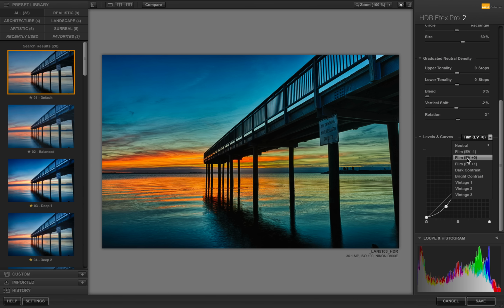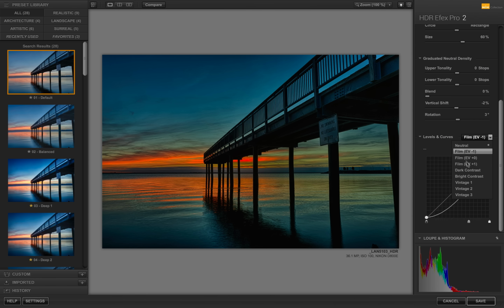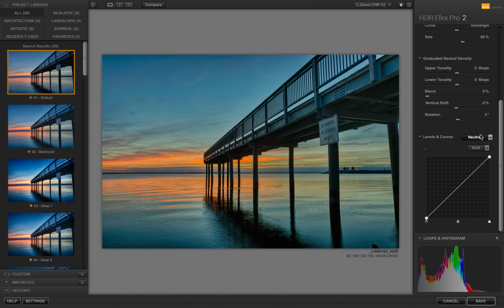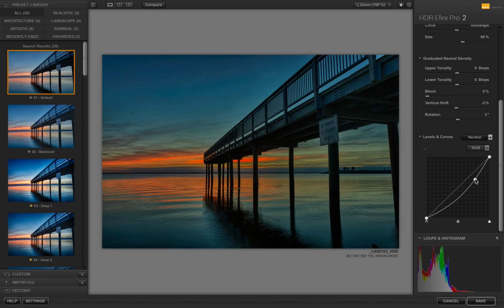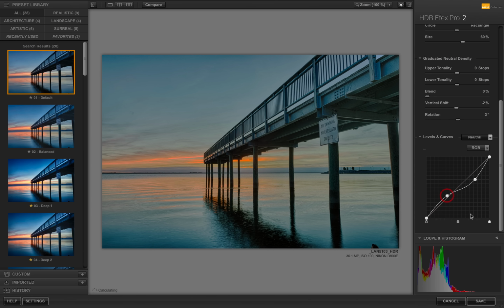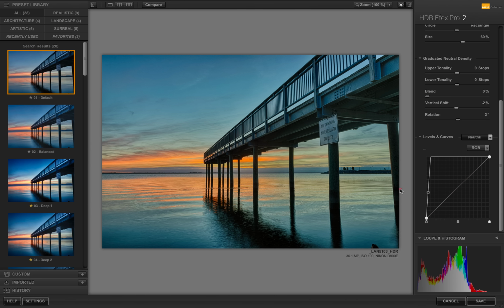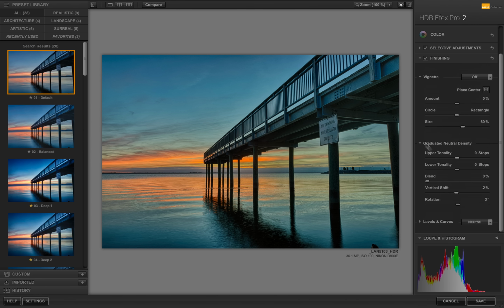So if you see something here that you like, you could pick it. For the sake of this, I'm not going to do anything. Or you actually could just put points on this and drag it along on your own too, if you so choose. If you want the point off, just drag it off the curve and you get rid of the point. So we're not going to do anything with levels or curves.